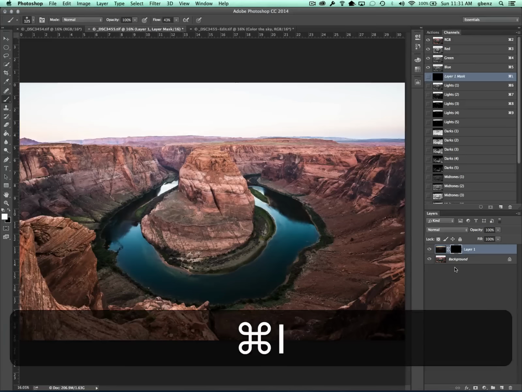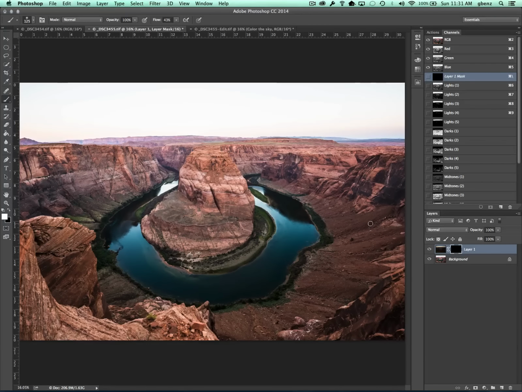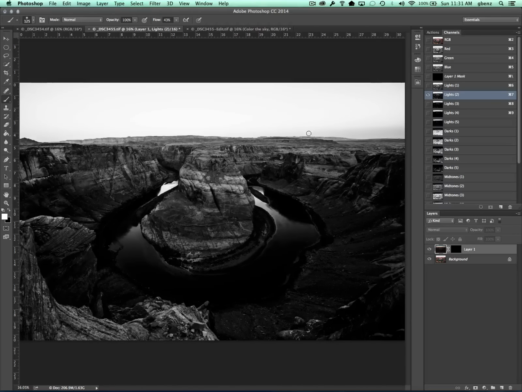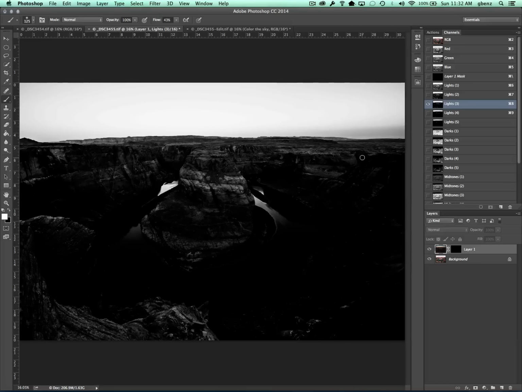I'm going to invert that mask so the mask is blacked out right now on top, and now I just need to pick which of these masks I want to apply. What I want to do is paint over the highlights, so I just start with a lights mask. This lightest mask, it's not great separation, so I'll try a little bit darker. It's looking pretty good, but these areas here are still pretty highly selected, and go down one layer more. That looks pretty good to me.